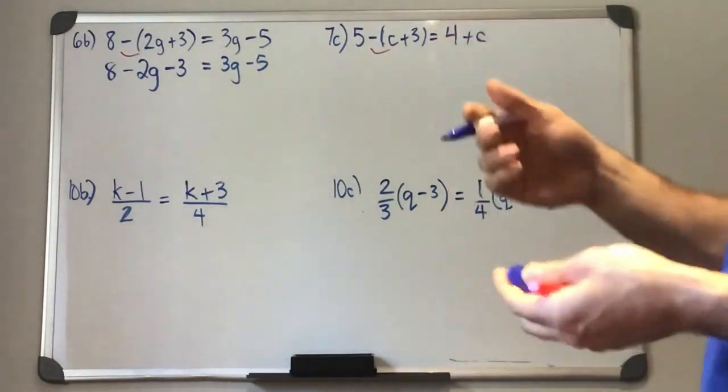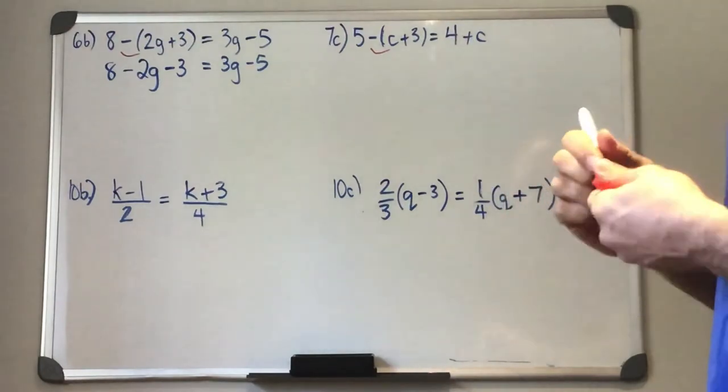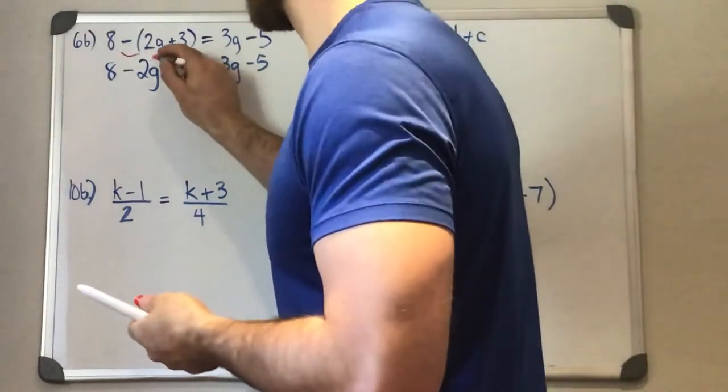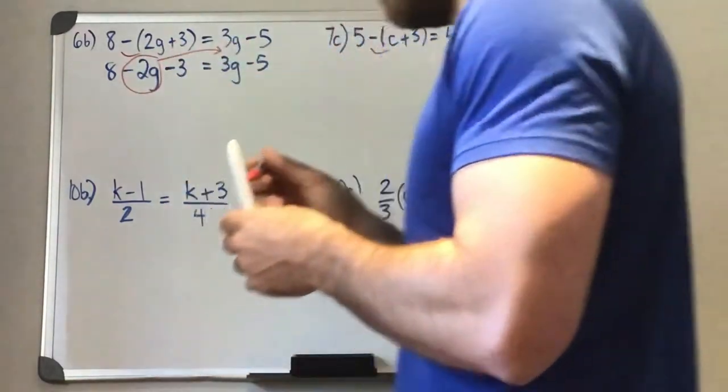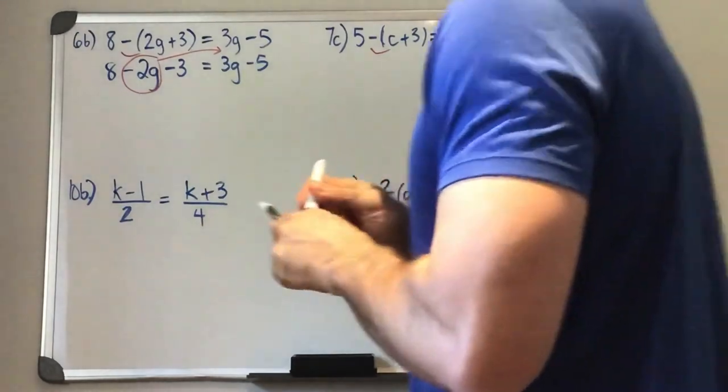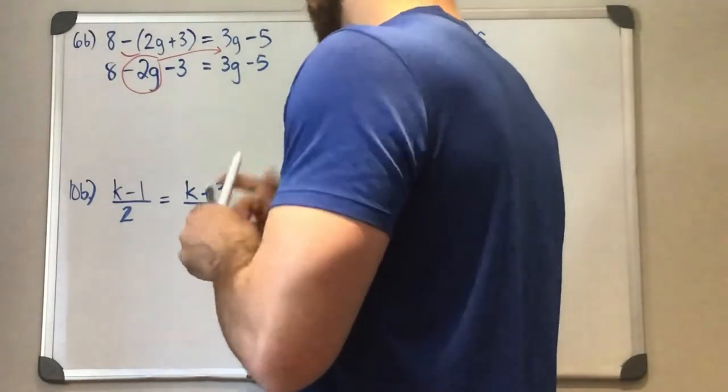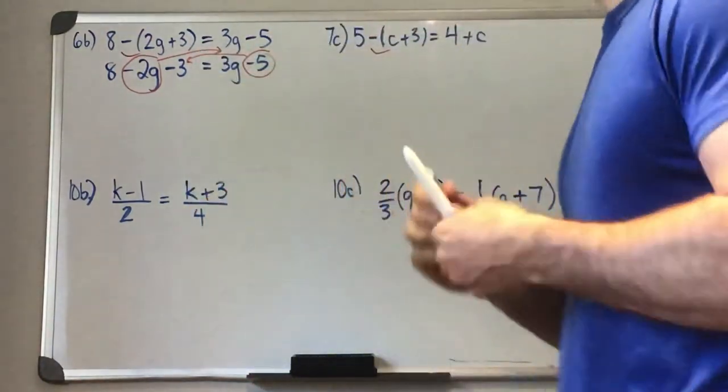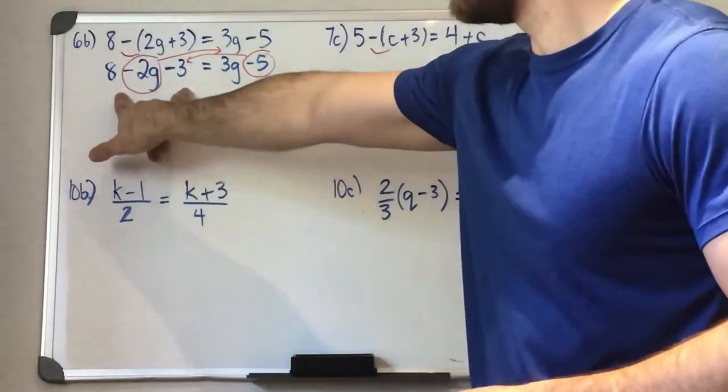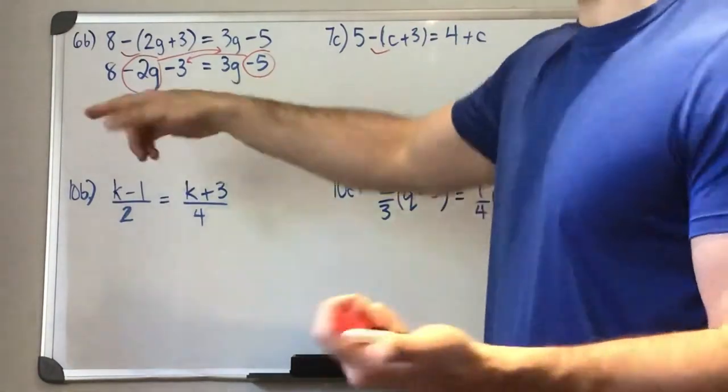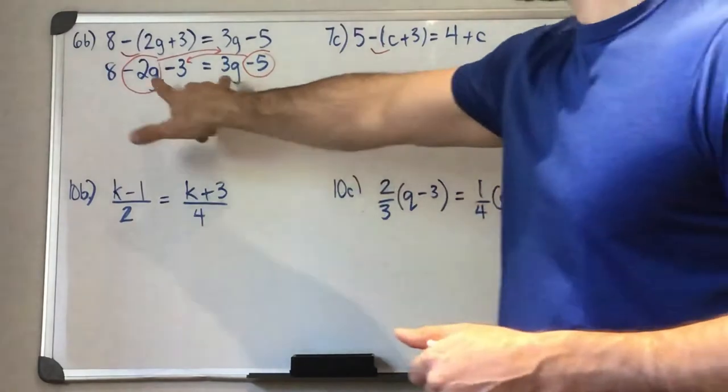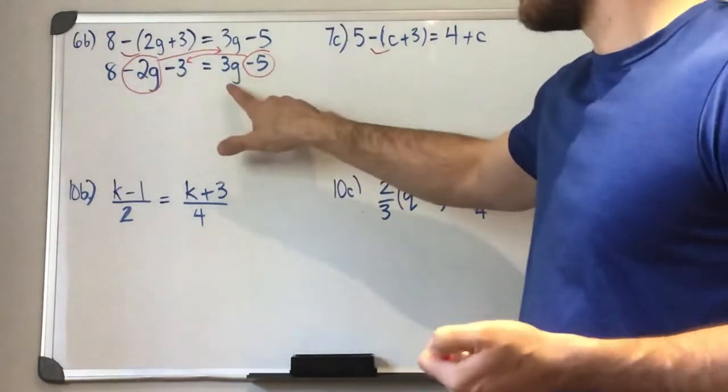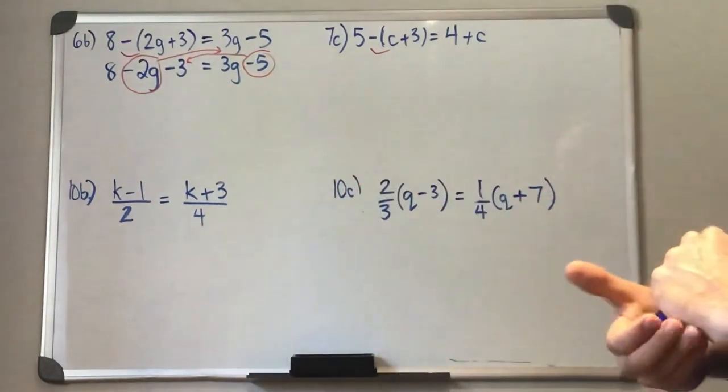Okay, so from here I've got 2G terms and I've got 3 constant terms. I think the easiest way to address this one would be to move my G's to the right and to move my constants to the left. And the reason being, we've already got 2 constants on this side. So I would rather move 1 as opposed to 2. And also, I like having a positive variable term. And I know that if we move this over, we're going to end up with a positive 5G.